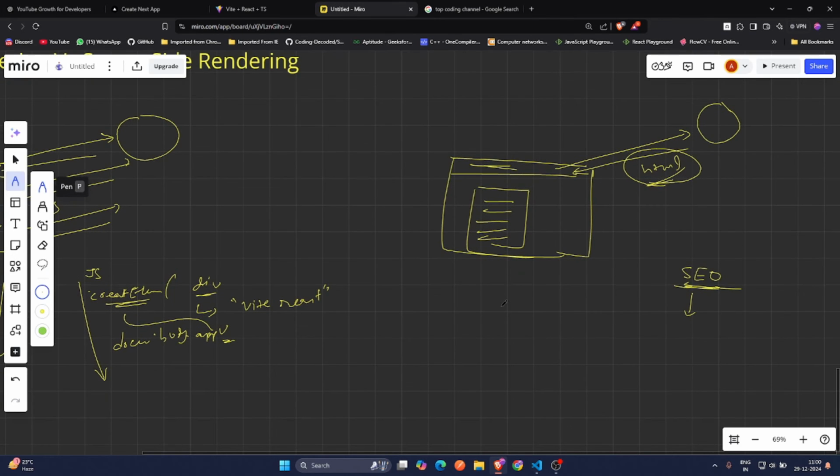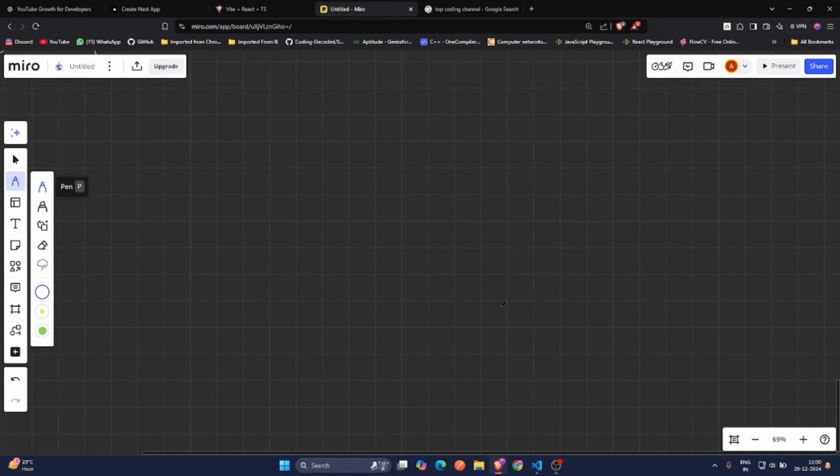So how do you improve your SEO score? First you have to understand how Google ranks your website. Google has some bots, or crawlers, you can say. These crawlers ping your website, they request your website, and they extract the content from the first HTML which is coming from the server.